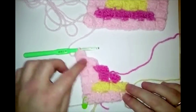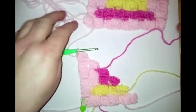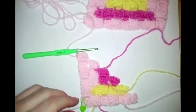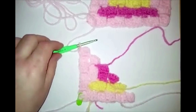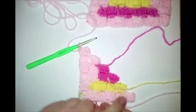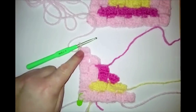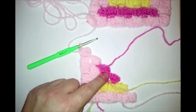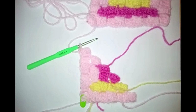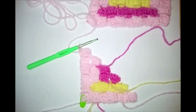Okay, I've done my 2 blocks there, so I've got my cake and my background, and I've just organised my yarn again. I've just untangled it just before we go on too much further. So now we're going to work back down for row 7, and for row 7 we need to do 2 blocks of our background colour, and then we need to do 3 cake, 2 background and 3 cake. And I'll meet you back when you've done those, so you don't have to remember too much.